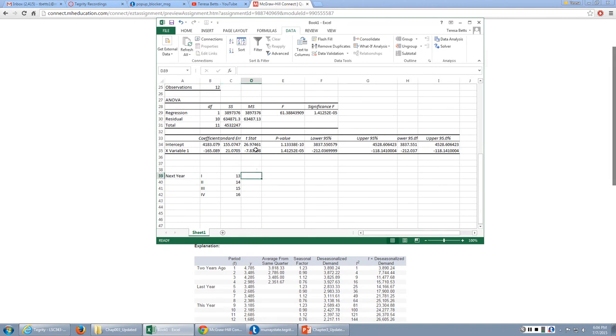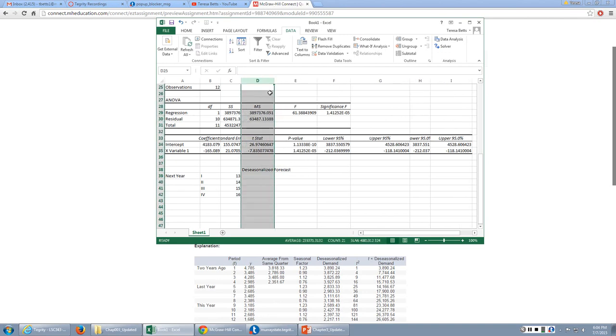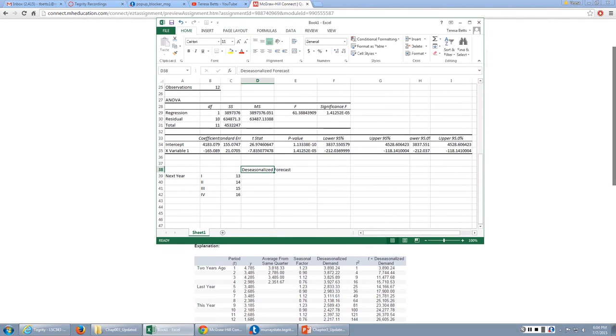And so I'm going to take this deseasonalized forecast. We're going to use linear regression, so we're going to say that it's going to be equal to the y-intercept plus our slope times our time period.